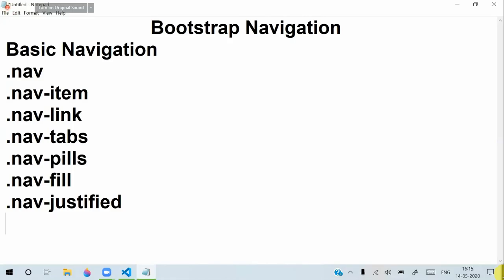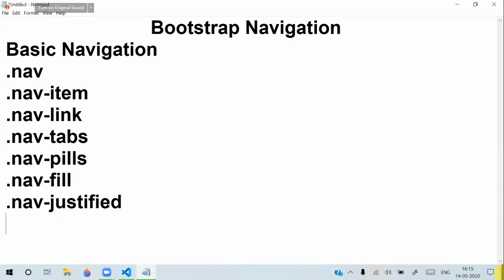Right? Let's see how to design. We can apply on navs. So we can change the alignments and we can display as per our requirement. Let's see one simple example of how we can use these navigations, how we can design this navigation.